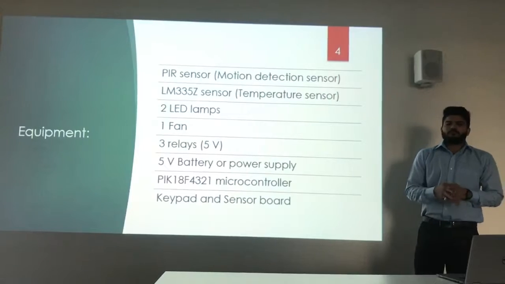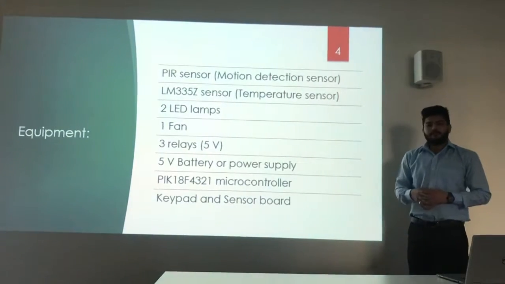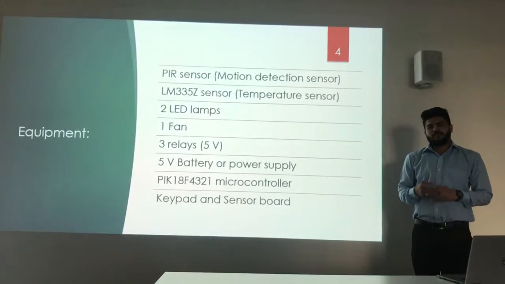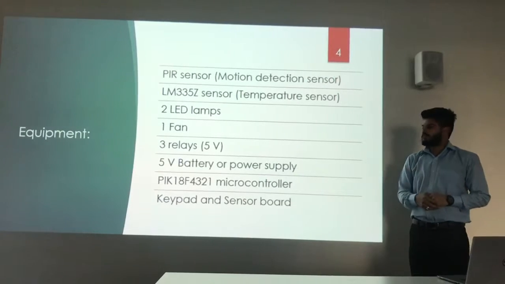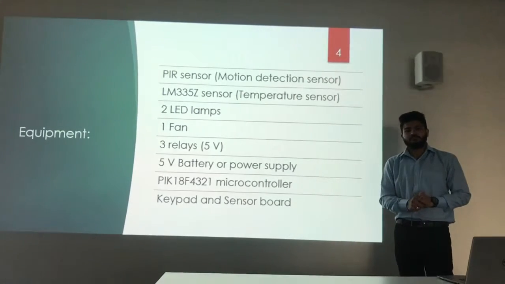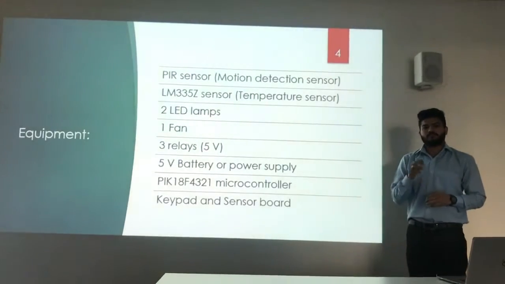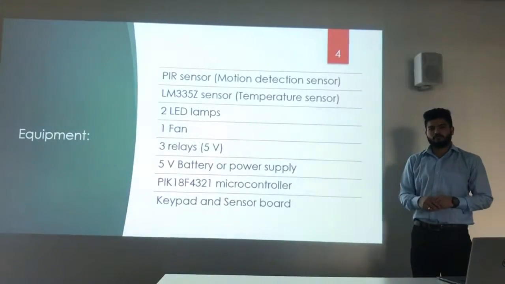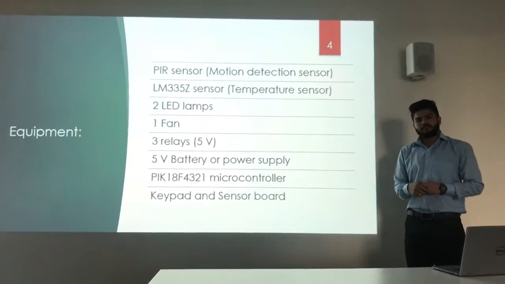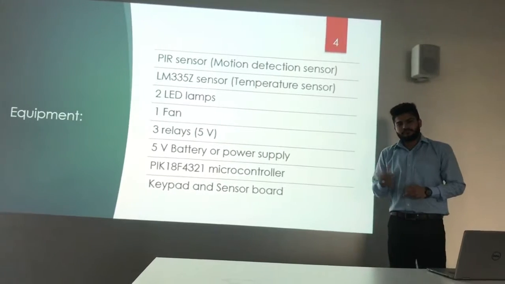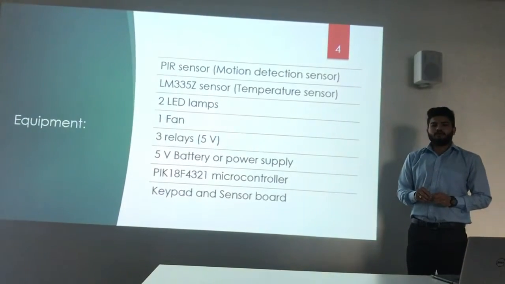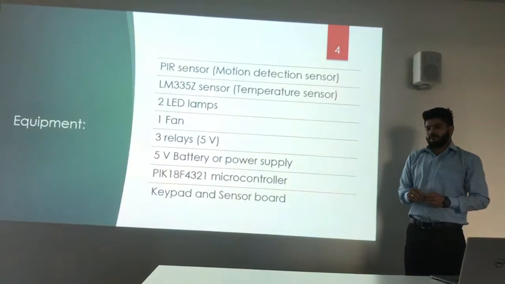I used the equipment which I listed here. I used two sensors and three actuators. Of the two sensors, the first is the PIR sensor, which is a motion detector sensor that detects motion and gives output. The second is the LM335 temperature sensor, which gives the output of temperature.